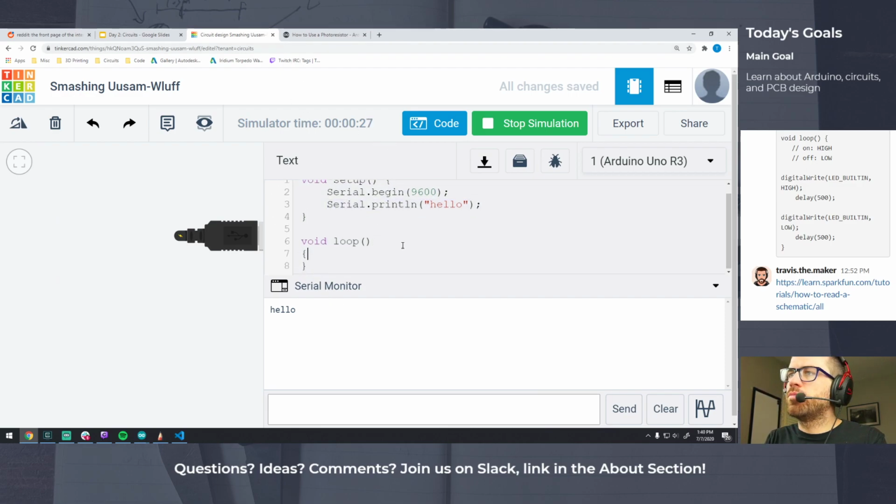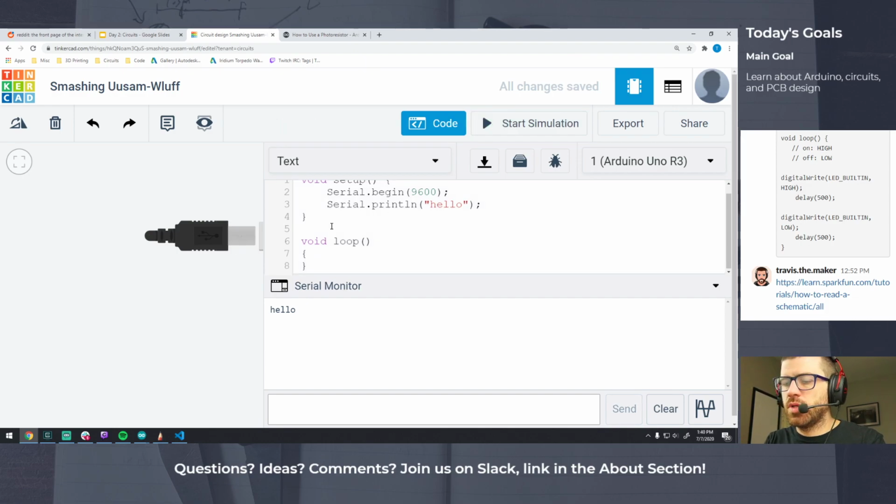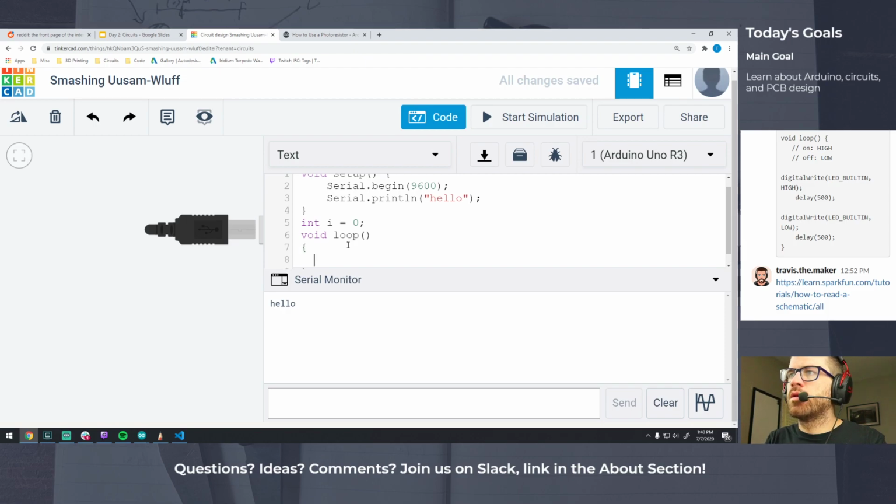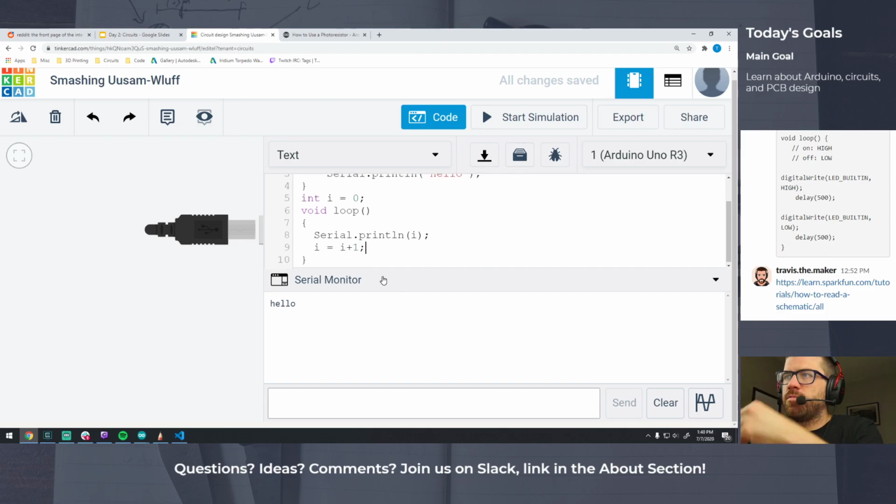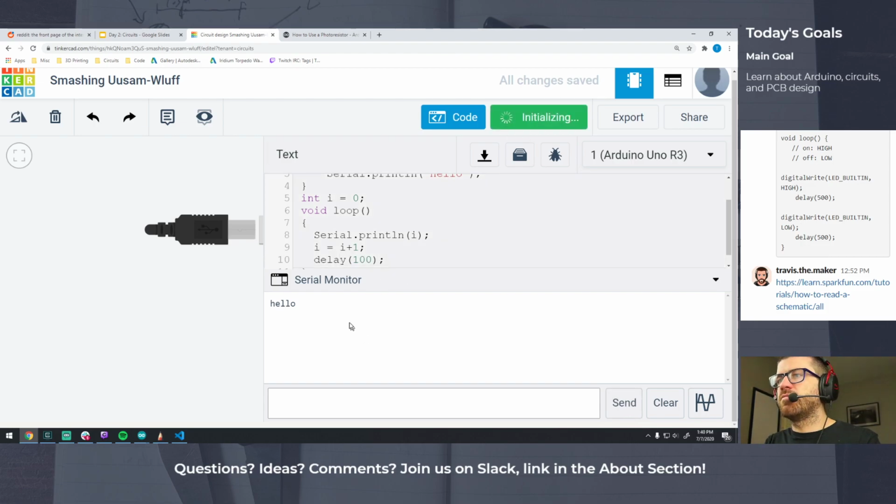So if we wanted to loop some number 0, print it out, and then increase it by 1, and then want to delay so it's not spamming too much because the loop happens very quick.